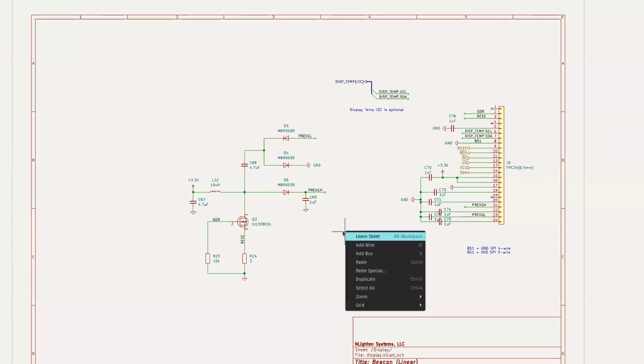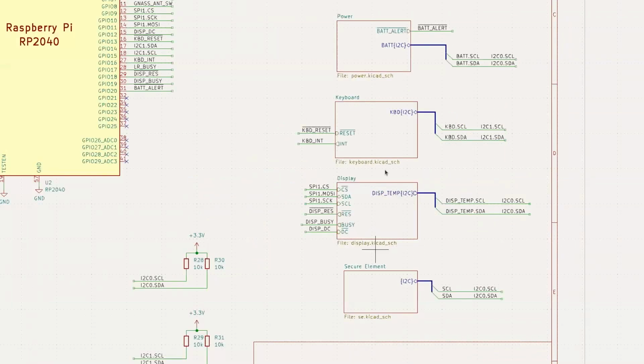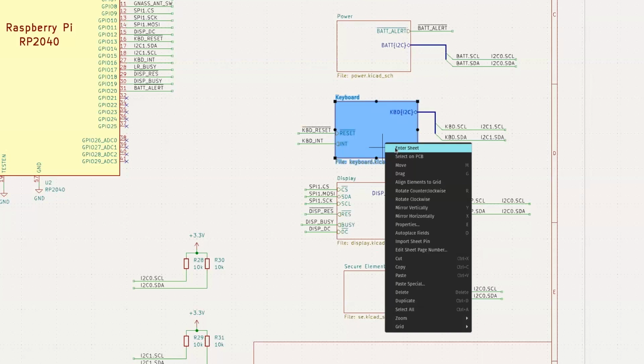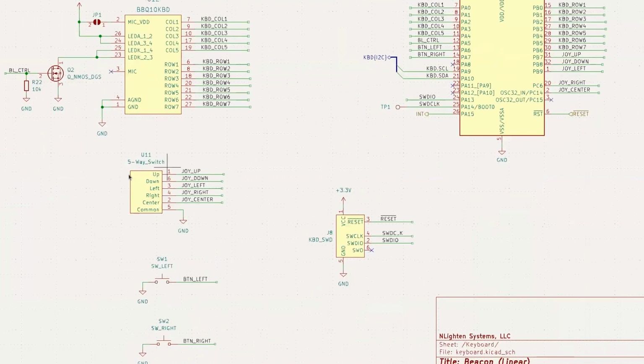Let me double check. I think that's going to be in the keyboard section. Yeah, so it's the 5-way switch. Okay, sorry, you're right. But I think it does have a center push as well. Maybe it's not a push. Maybe that's just when the joystick is in the center. I think maybe that goes higher or lower. Okay.